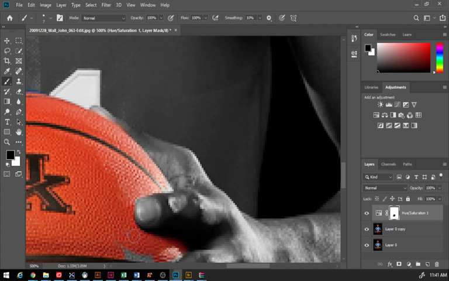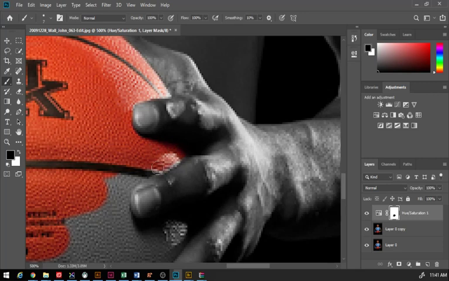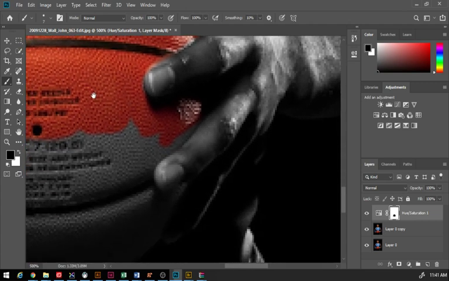Generally though, we just zip around this image. And it doesn't have to be perfect. It's just to show me that you understand the concept of adjustment layers, and that adjustment layers have masks associated with them.